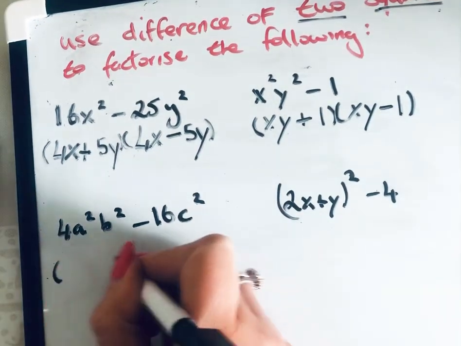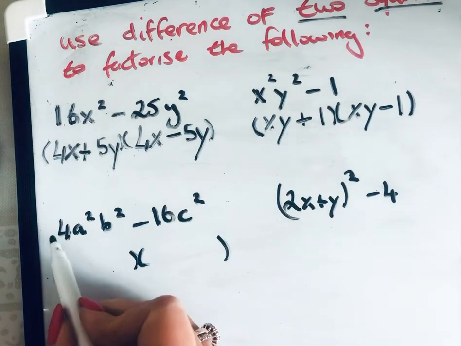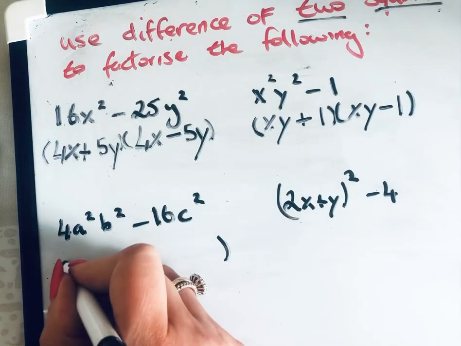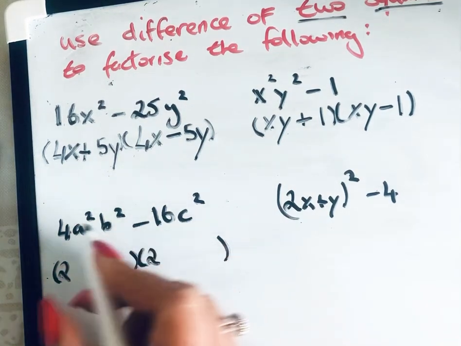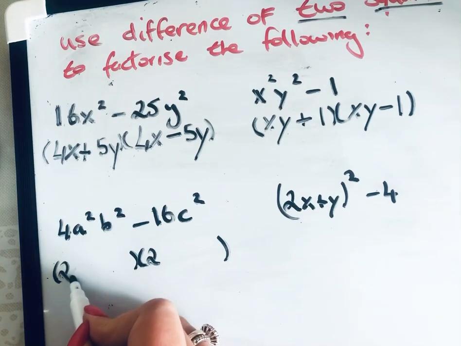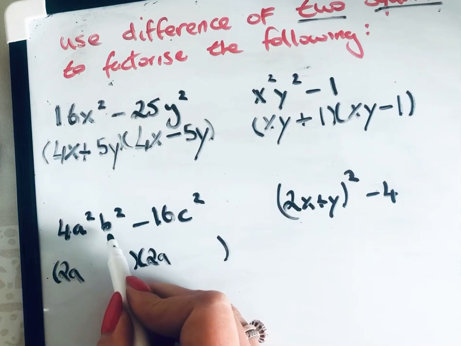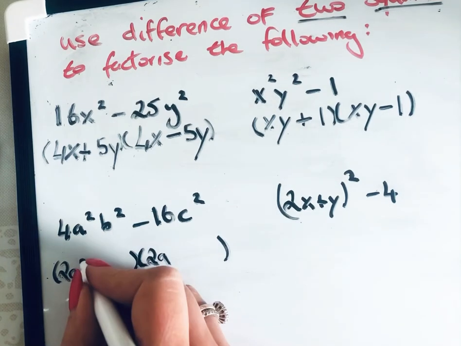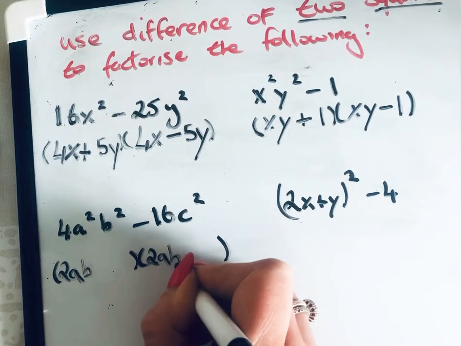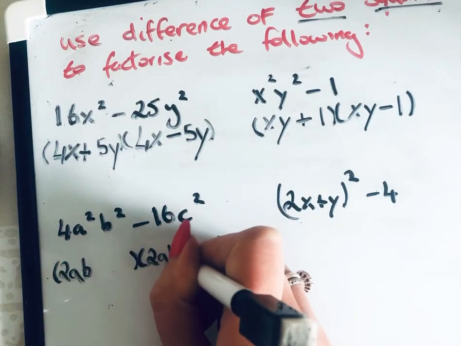On to the next one. So open up again two brackets. We say to ourselves, what two same numbers give us 4? So it's a 2 and a 2. What two same letters give us a squared? So a by a, so 2a so far and 2a so far. And what two same letters give us b squared? So b and b. I'll make them more clear, b and b.